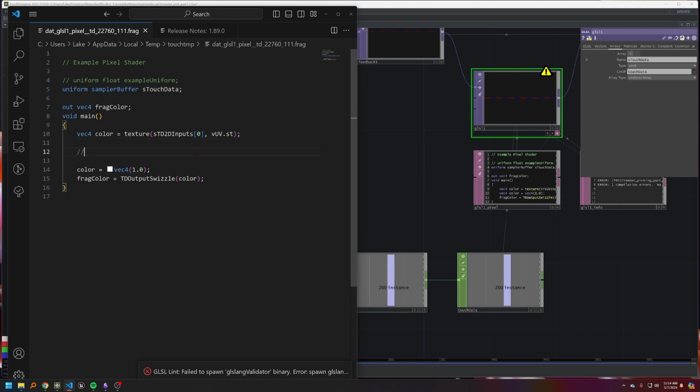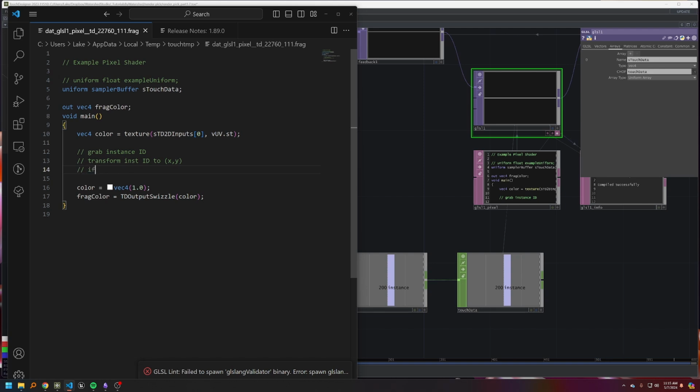And then what we want to do is grab instance ID, transform instance ID to XY, and then update the instance color by changing XY pixel value.